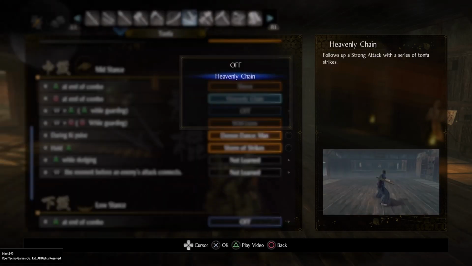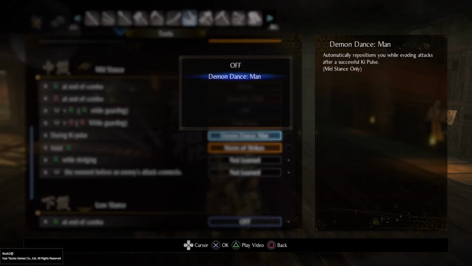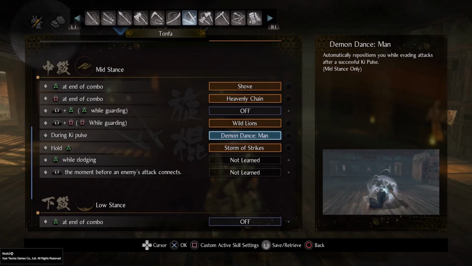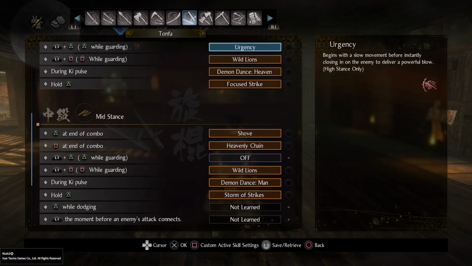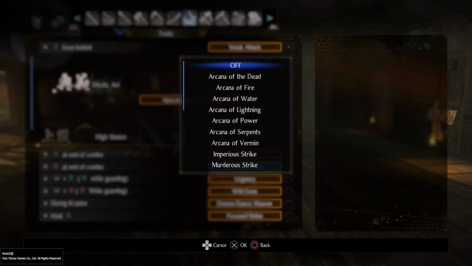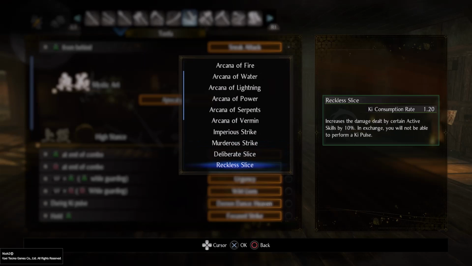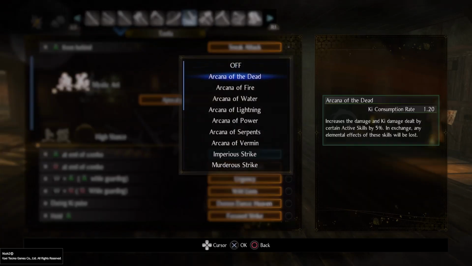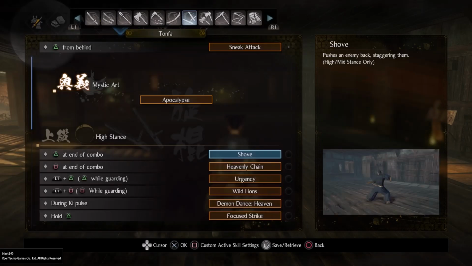Heavenly Chain, only one that goes there. Wild Lions, Demon Dance Herd, only one that goes there. Again, Storm of Strikes. For Shove, Wild Lions and Heavenly Chain. You can use one of these, the Arcanus. And then against Shove, I would go with Masterful Slice. As you can see, it gives you 20% extra key damage on that active skill, so it's very good.